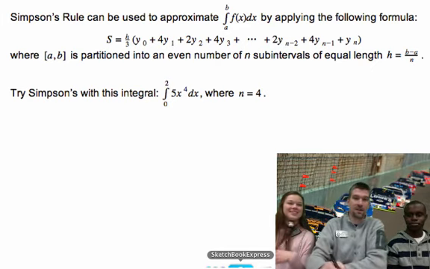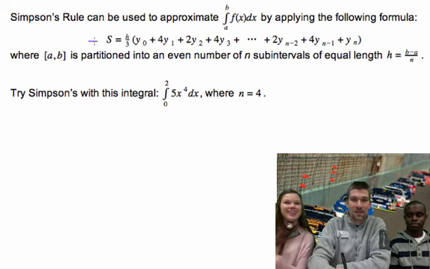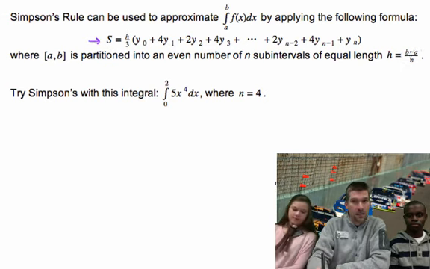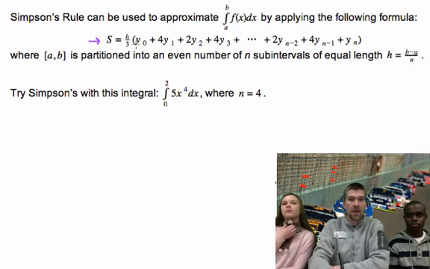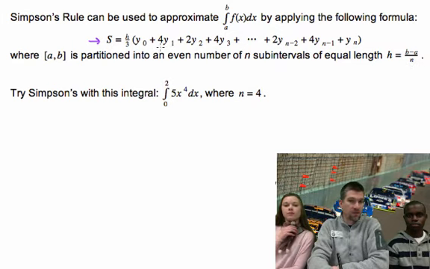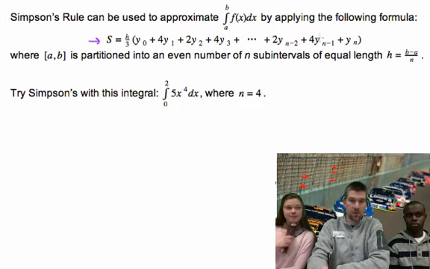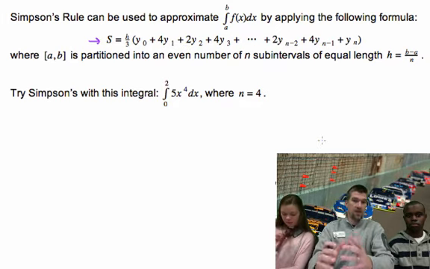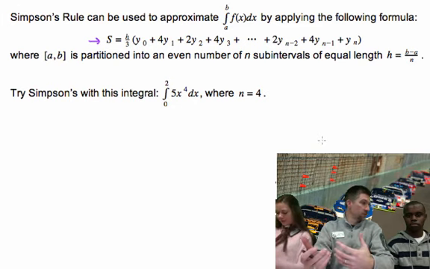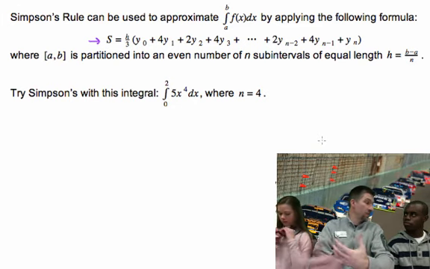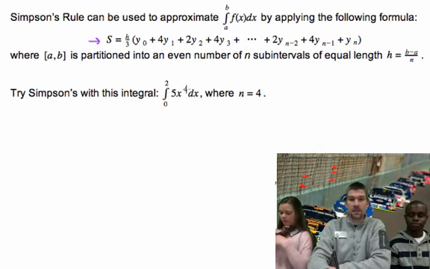Okay, so here's our formula using Simpson's rule. It's S equals h over 3. It's found the same way. H is b minus a divided by n. And then y0 plus 4 times the first, 2 times the second, 4 times the third, and so on and so forth. Now, the trick is you have to have the correct number of intervals, or it doesn't work. If you don't have the right number of intervals, you can't use Simpson's rule. Why Simpson? Well, because he's the guy that kind of got it out there and made it famous.